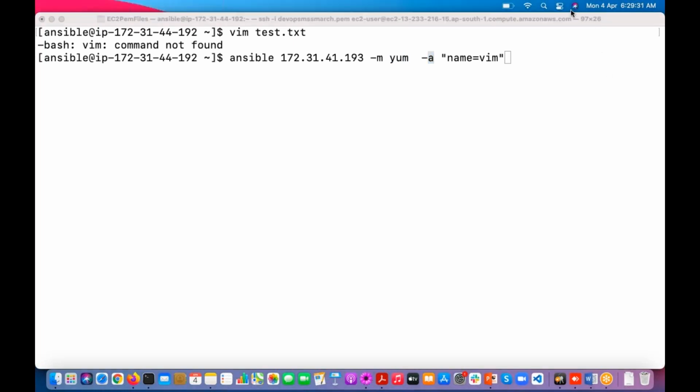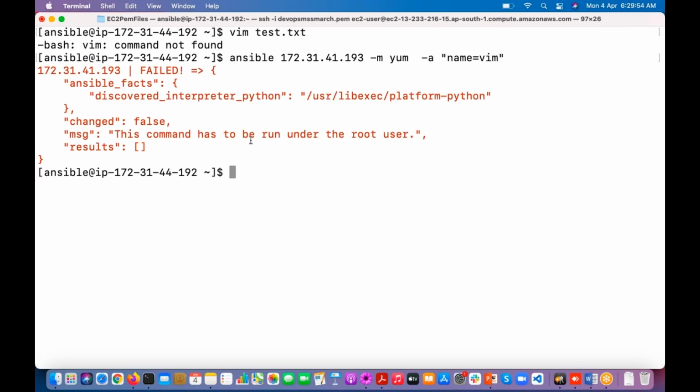So now we'll get an error. Why? Can a normal user install packages? No. Currently, we're executing this command as a normal user, right? So let's see what error we are going to get. See, it failed. It is giving the message. Just read this message.